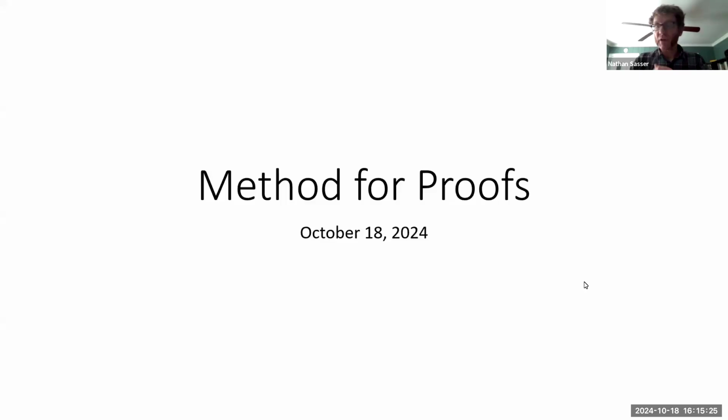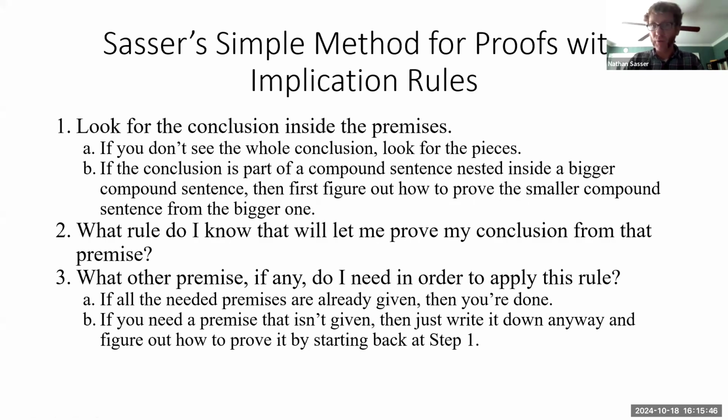All right, philosophers, I want to give you a somewhat simplified method for doing proofs with implication rules. Now, doing proofs with this method requires you to know your rules really well. That's indispensable. But once you do know your rules, here is the method you can follow to do these. Now, I spelled it all out here so you can have it all in one place.